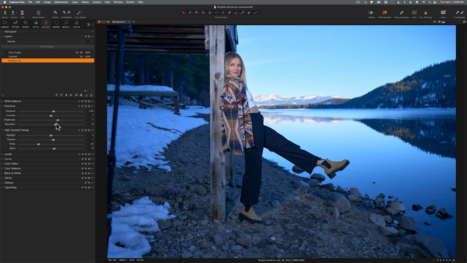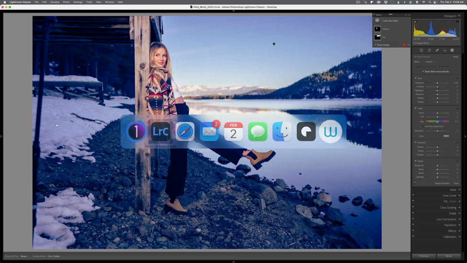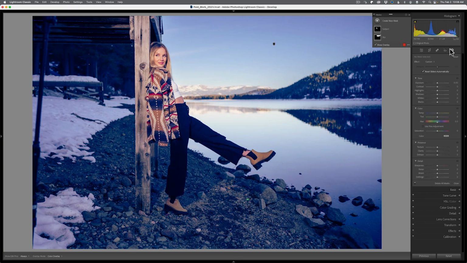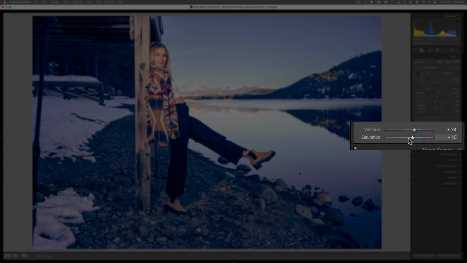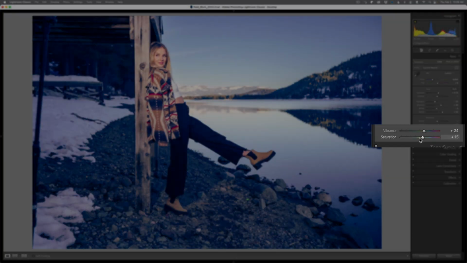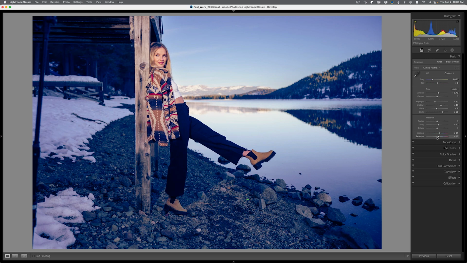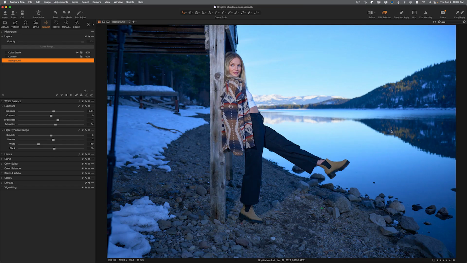I did do an overall boost of saturation, and this is one thing to come back into Lightroom Classic that I prefer in Lightroom Classic. Inside the basics panel, you have vibrance and saturation, which I like a little bit more because it allows me to, say, warm up flesh tones without oversaturating an image. So here I've made a little bit more of an adjustment. And by the way, I've done my editing in Lightroom Classic about a day or so after. I didn't do them exactly at the same time. So this is a little bit more saturated than my Capture One image. So do keep that in mind.